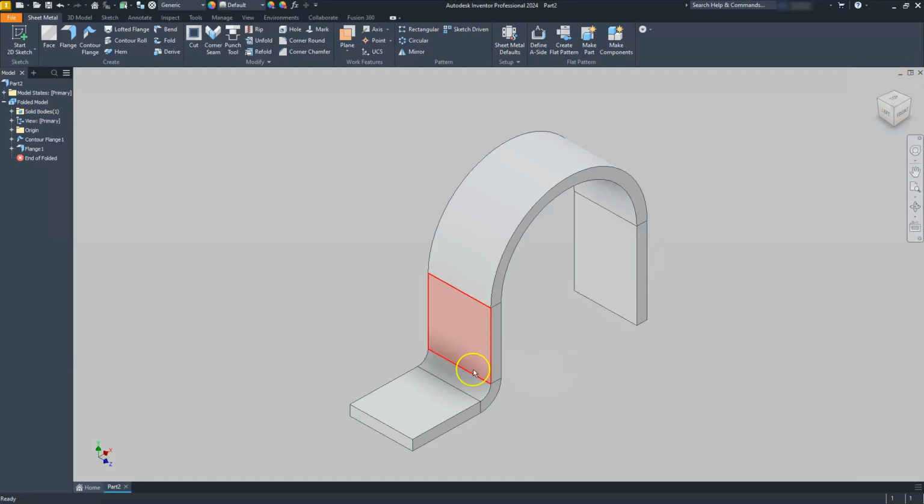If I needed to change that, I can go back and change it, which I'm going to go ahead and add this other flange to it. So this is one of those nice and neat features about using sheet metal, is that I don't have to add another flange over here. I can go back to this flange here and double click it.